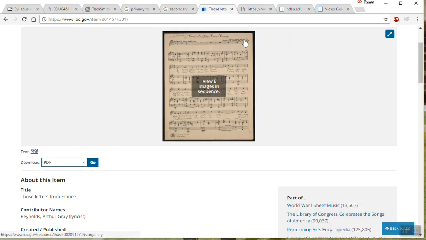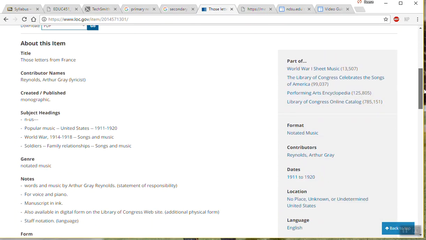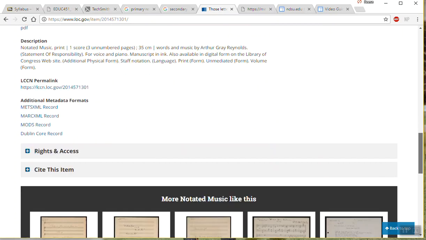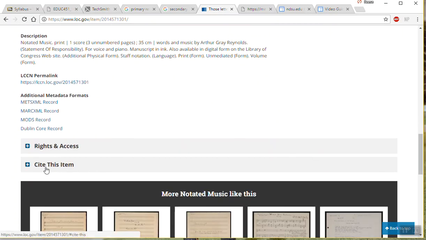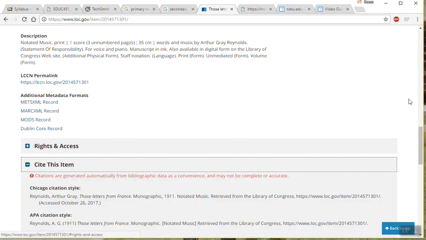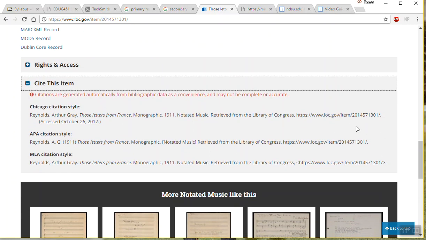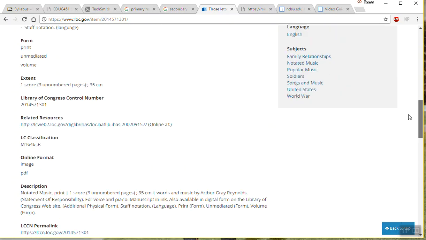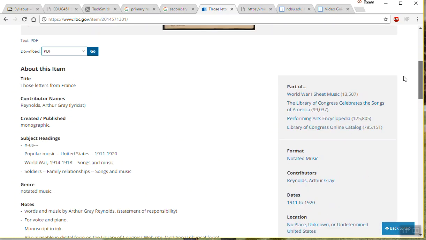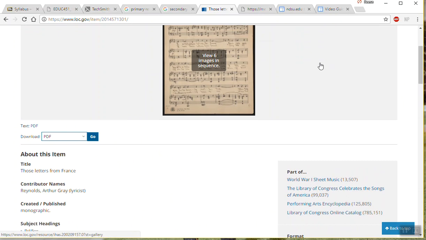While we're waiting for that to load, you might have noticed down here that there's a cite this item feature, and this gives you an easy way to correctly cite your source, in the 3 main citation styles. So it makes it nice and easy for you to slap on there to make sure I know you're not making stuff up. I've got to see if this thing's finished loading. No, still got some time.